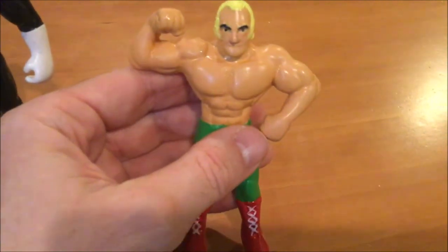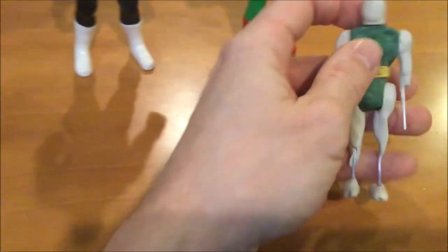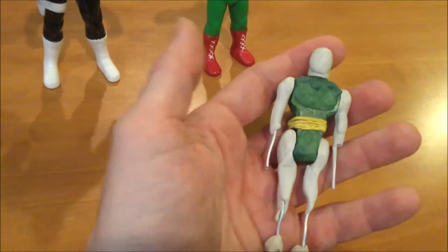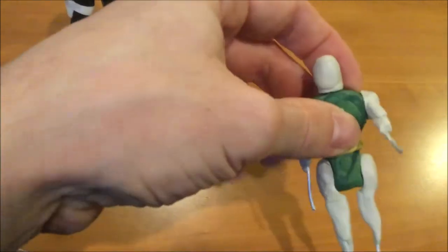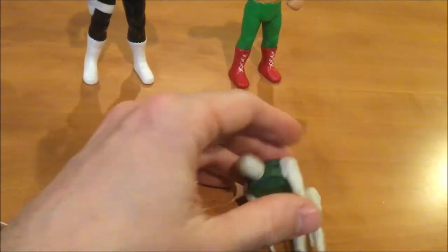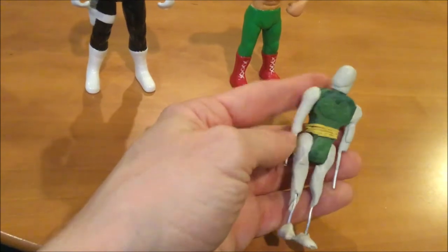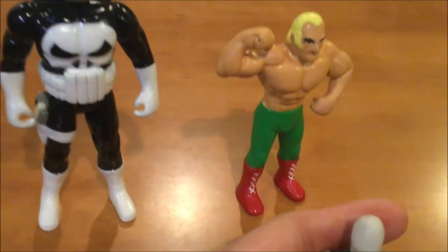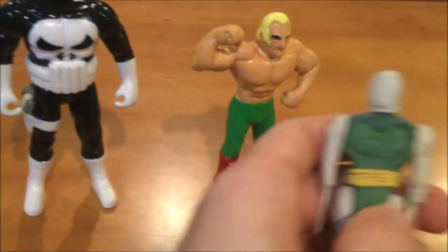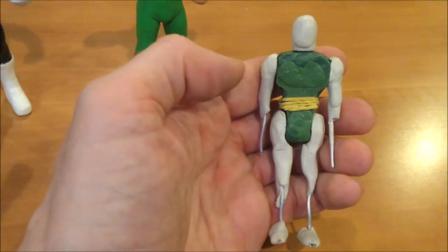Now I'm going to evolve into something a little tougher: a full five-point articulation figure, completely from scratch. This is my prototype, which I've already made. He moves! I'm not going to explain how I made him yet — I'll go into that in a future video. But look at that — held together by a rubber band. That's green stuff and clay, and he's got pegs in there. This is me completely making a figure top to bottom. Superstar Billy Graham was unmovable, that's why I made him that way, but I want to do something from scratch — complete. This is the evolution of me making a figure from scratch, now with articulation.